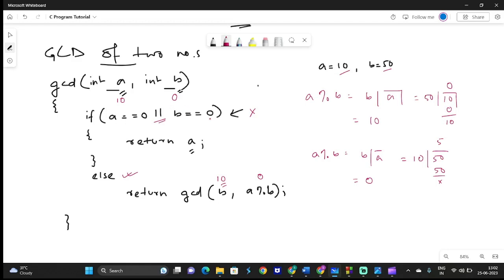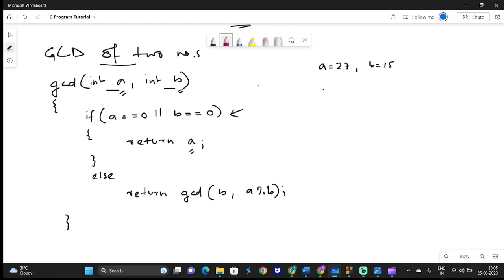Here b becomes 0, so this portion is satisfied. Thus it enters inside the if condition and sees return a. It will return the value of a, that means 10. So the GCD is 10.